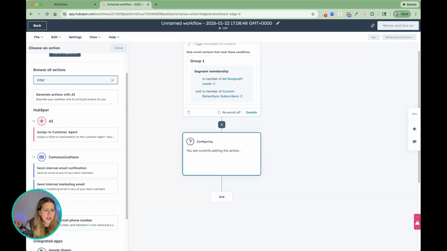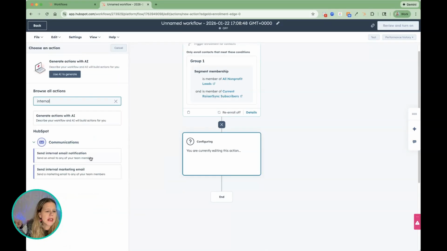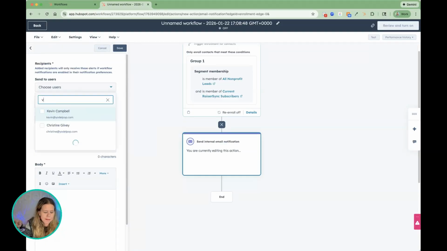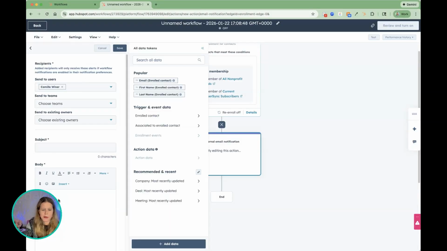So if I just do a search here, I like to just do a search for everything I need, send internal email notification. So I could just even still make this internal to me, to our organization, and send an email to myself saying this contact just met this criteria for whatever reason that I might want to know that. So just as an example, I'm going to cancel that out.